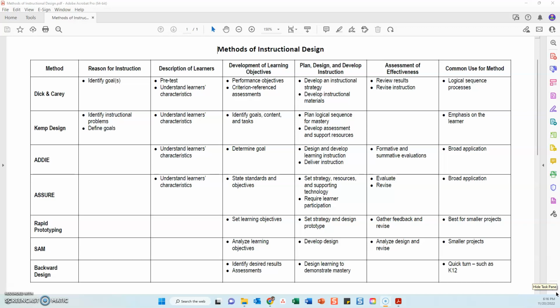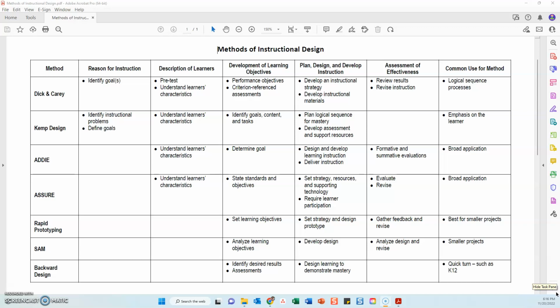They set up performance objectives and very specific criterion-referenced assessments, so we want to be sure that they have understood the information. Then they develop an instructional strategy and instructional materials that relate specifically to the strategy. At the end, they review the results and revise the instruction until it gets the job done.